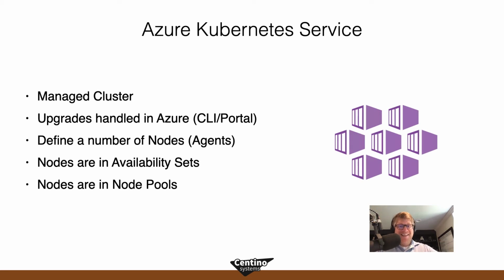Behind the scenes, the AKS cluster is built of virtual machines, but the good news is you don't have to get into the business of maintaining and managing those VMs. AKS handles that for you. And the node pool is an abstraction around that, whether it be on versions of Kubernetes or on types of virtual machines, specifically the types of VMs inside of Azure, whether it be the different SKUs for different capacities, such as CPU, disk, and RAM.